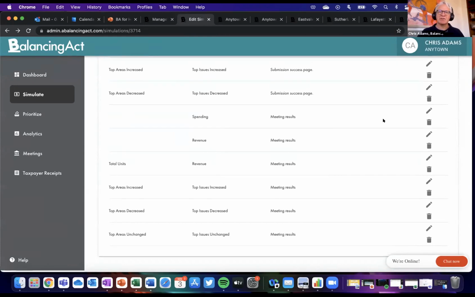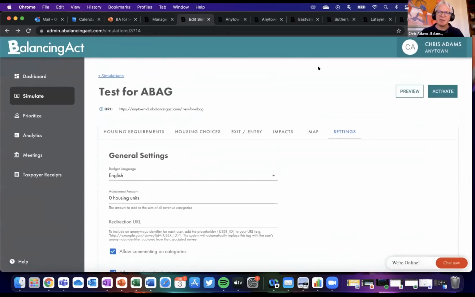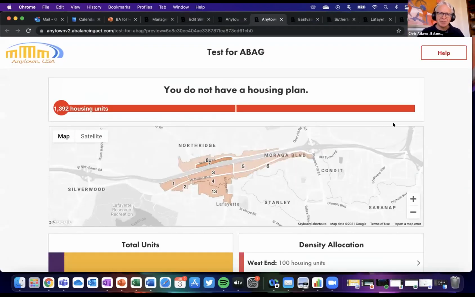And the same is true, just quickly because this was asked in chat, we translate all of the fixed pieces of the simulation, and it's going to be in English, Spanish, Vietnamese, and I think simplified Chinese. But whatever user specific content that you're providing will need to be done by hand, and we'll translate it with you. But we've got some techniques to make that easier.